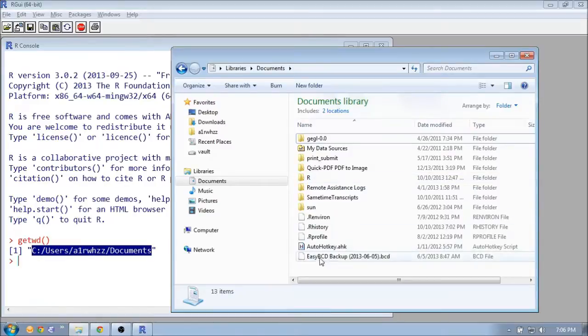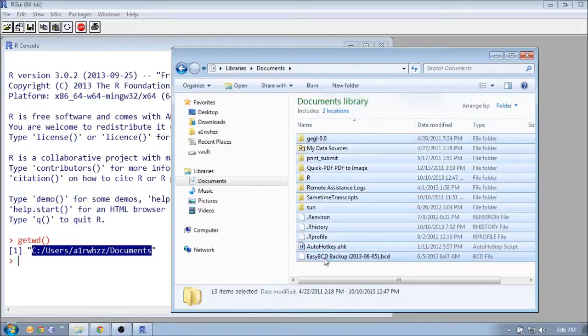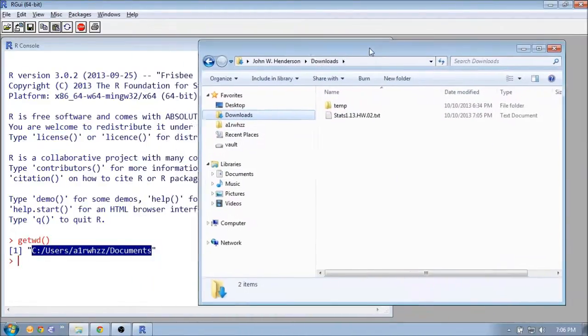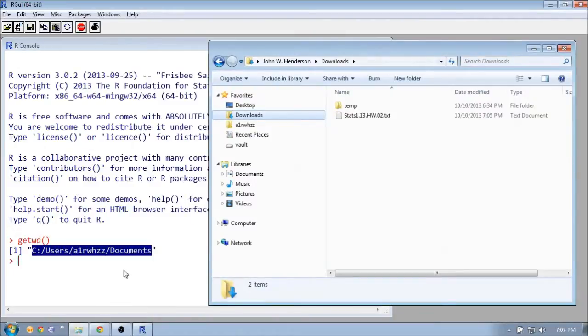So whatever I see in this folder is the same exact directories and files that R is looking at, figuratively, in the R session. If you remembered verbatim the name of the quiz data file that I just saved and you told R to read it in, it would be exactly the same as me opening up this window that you see here before you, turning my computer to face you and saying, hey, can you open up that Stats 1 Homework 2 text file? And you would look at this folder and you'd have no idea what I'm talking about. We know, however, that the file is in our Downloads folder. So that's where we need to point R so that it actually knows about the file.